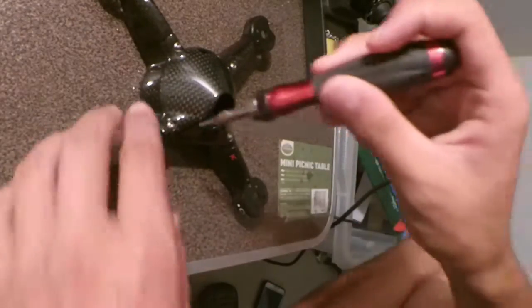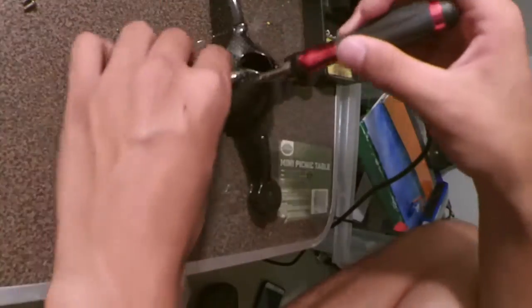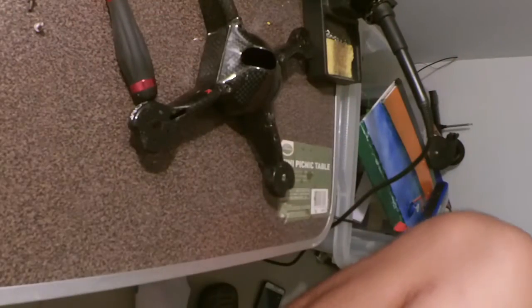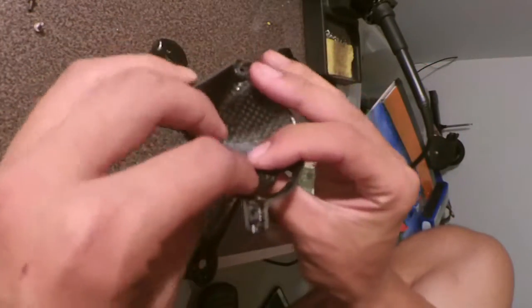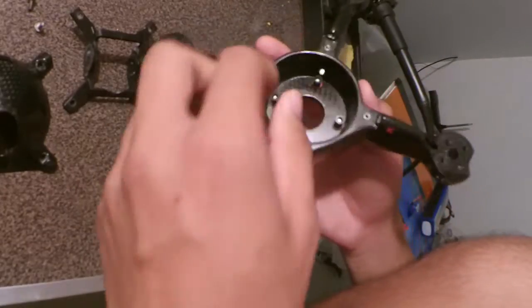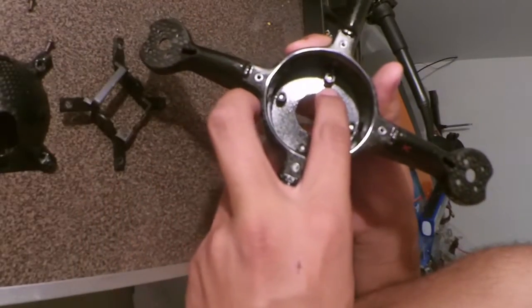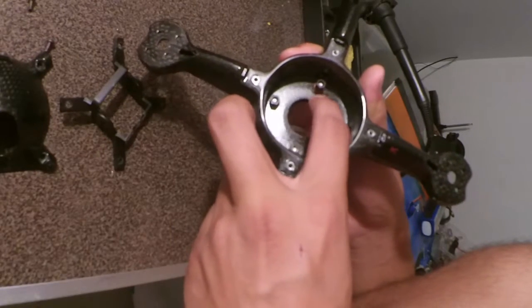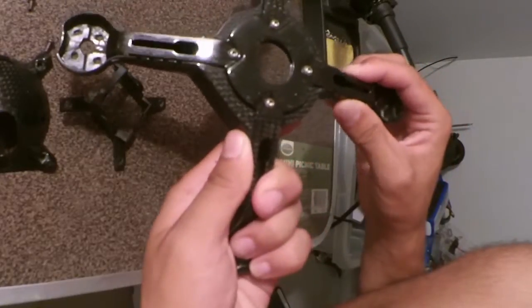Alright, so I'm going to put this to the side. Caps off. Here's that hard shell I'm talking about. It's pretty cool. Alright, there's the camera mount. That's injected plastic. Already comes with a few standoffs and it is isolated from the frame. There actually is a little washer there that's non-conductive, so it doesn't connect to the frame. So that's good. Even though there are bolts touching, I'm not sure if that'll be an issue or not, but it shouldn't be.